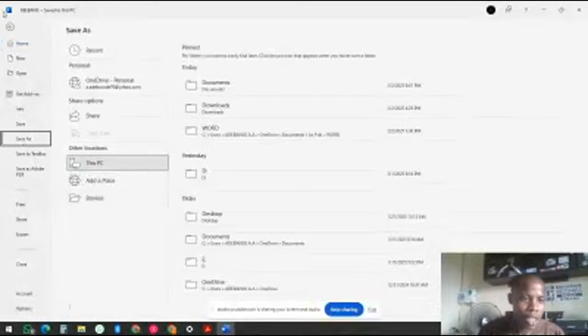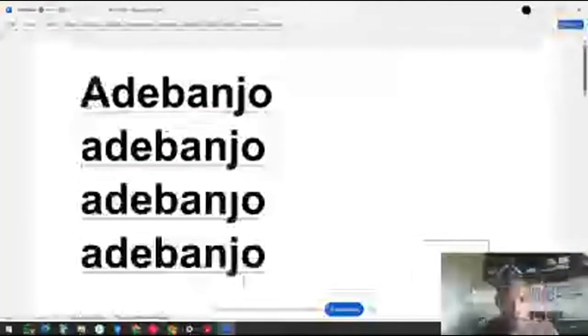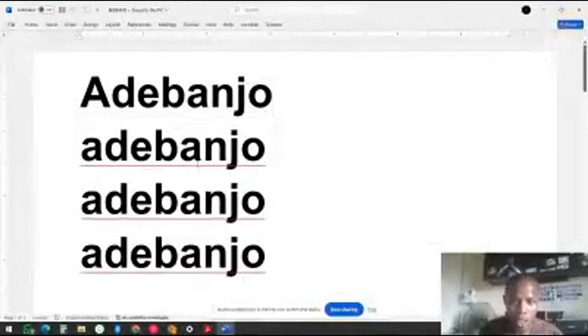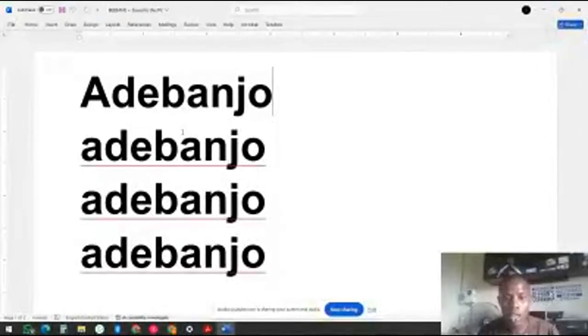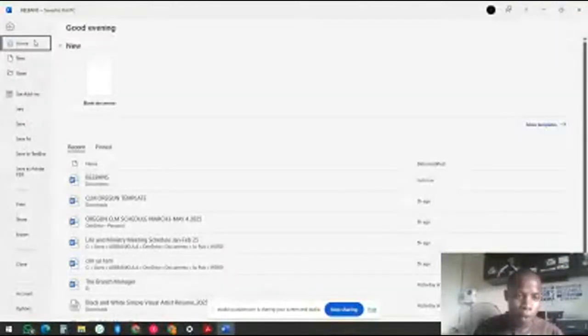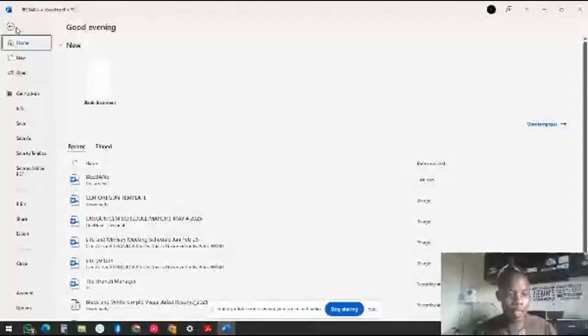Let's take for instance this document now, I want to save it in another format apart from a Word document, because saving it here, we save it as a Word doc, but now I want to save it as PDF because I intend to send it to people maybe by email or through a social media platform like WhatsApp. If I send this normal document, people can easily toggle with it. They can change some things in it. Then it's always good to save as PDF.